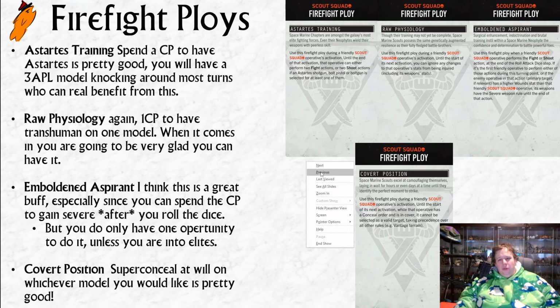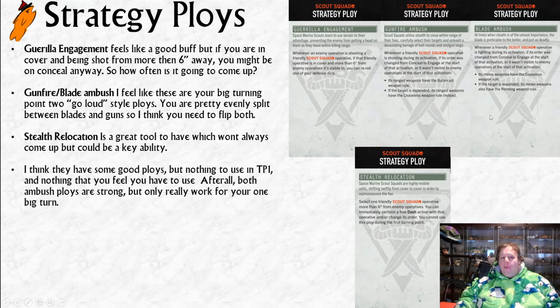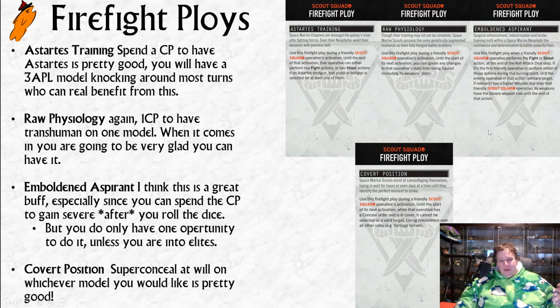Now, what's really cool with this is if we just go back to Blade Ambush, if you happen to find yourself in the position where you are meleeing someone, having flipped... I realise it's a bit of a Rube Goldberg machine, but if you happen to be in the position where you're meleeing someone, having flipped from concealed to engage, and the person you're meleeing happens to have already gone, so they are expended, then you have rending. For one CP, you could potentially go from a throw with no crits in to a throw with two crits in, right? Because then the crit from severe would let you use rending to guarantee a second crit, which is pretty cool. I like that one.